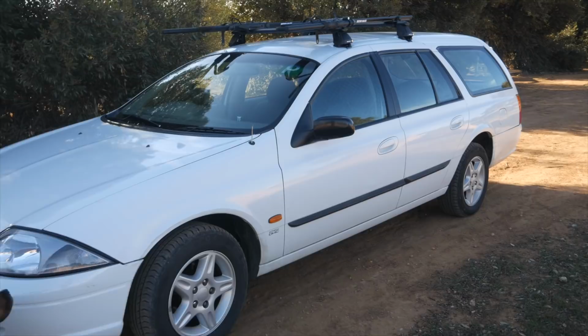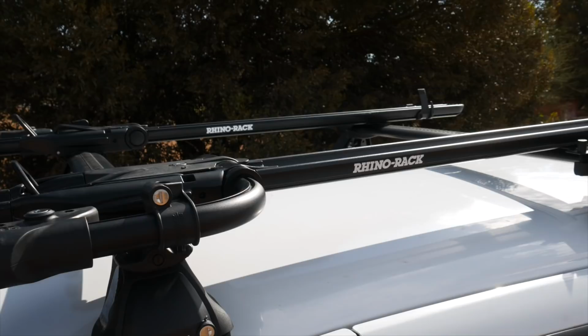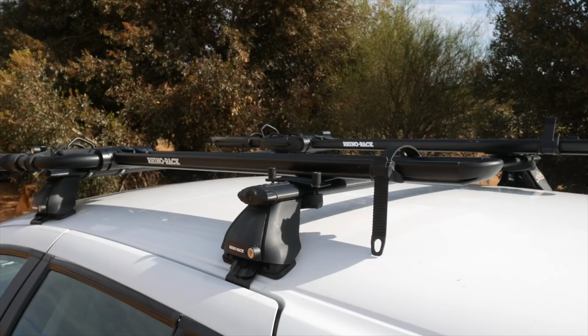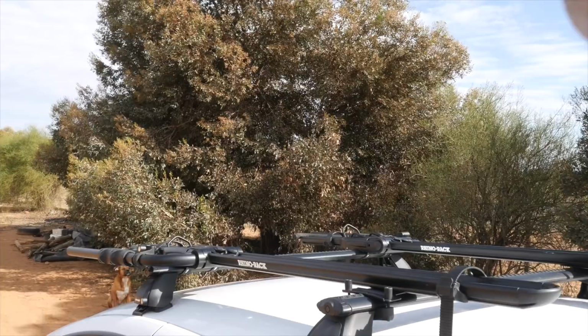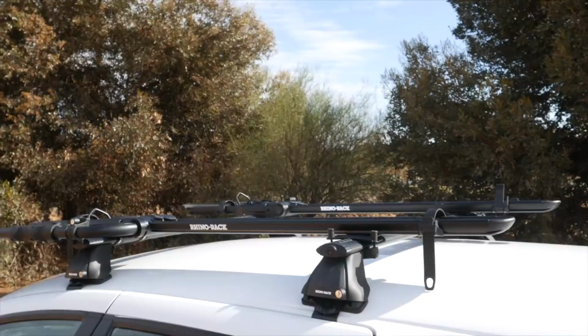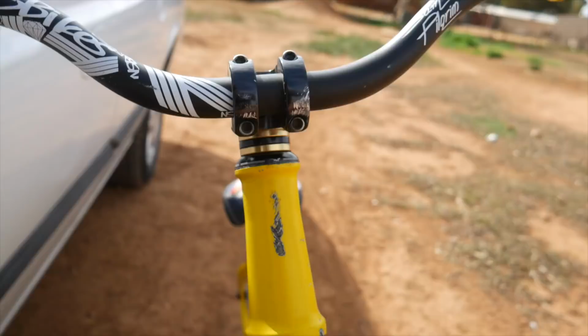The next thing I did was add a roof rack with two bike carriers. At the start of the year I put on the roof racks with one bike holder before I went to the city with Brad and Angus. That's when we did the water bomb video. We went to Chadstone, a big shopping centre in Melbourne, and there was an undercover car park with a big concrete thing. I had my dirt jumper up on there, and I wasn't really thinking, and the bike hit into the top of the roof thing. That's where it hit against the roof right here.